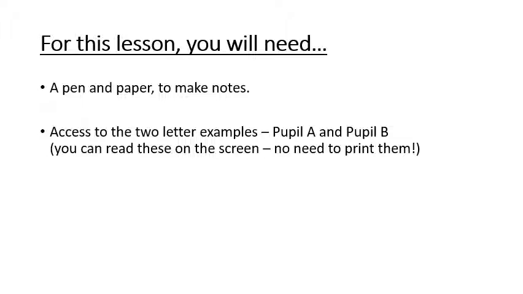For today's lesson, you'll need a pen and paper, obviously, to make some notes. I'm going to be asking you to pause this video at certain points, reading, making notes and things like that. You'll also have, if you're in my Teams class, two letter examples, a pupil A letter and a pupil B letter. You will need access to these. You don't have to print them if you don't want to. If you don't have the capacity to print, you can read them on screen. And if you're struggling to read them on screen, if you've only got one device at home and you want to just keep it on the video, the letters will be up on the screen as well, so it might be better to pause the video when the letter comes up and just have a read before you hear me talking about it. So that's the only things that you'll need today.